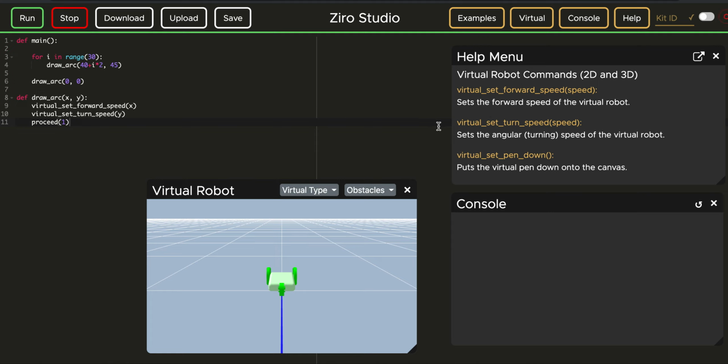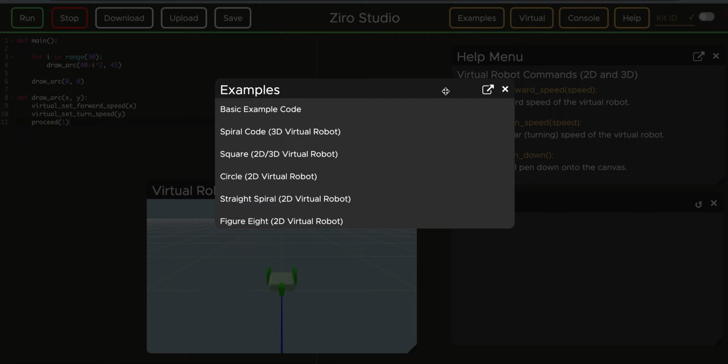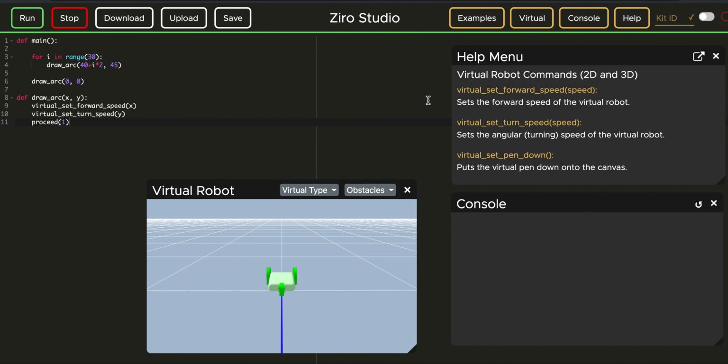There are also a couple of other points to be aware of before we wrap up the video. First, Ziro Studio comes with a complete set of lessons that you can use to learn the basics of Python. It is a PDF document that you can find when you go to Examples and click on this link here. It has a set of lessons that you can take in sequence, and by the end of it, you will learn the basics of the Python language. Another document that is useful is the user guide that you can find by clicking on the link here on the Help menu panel. That will take you to the user guide PDF document if you want to reference it.